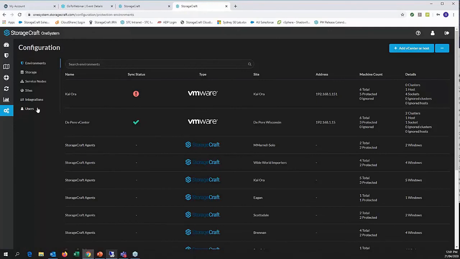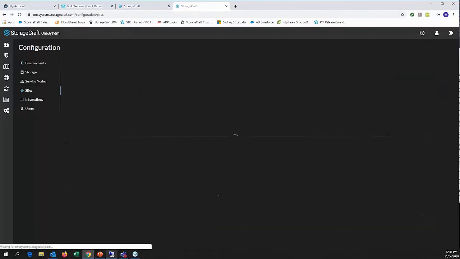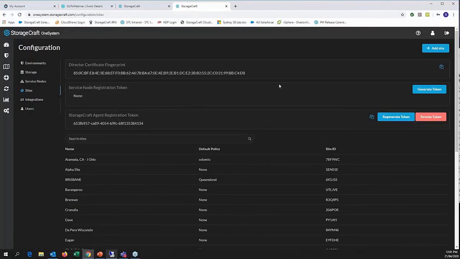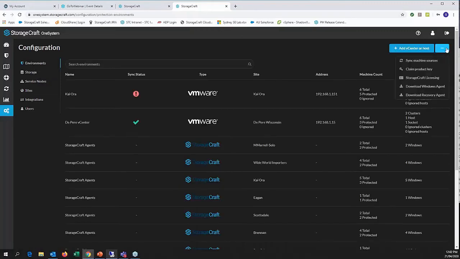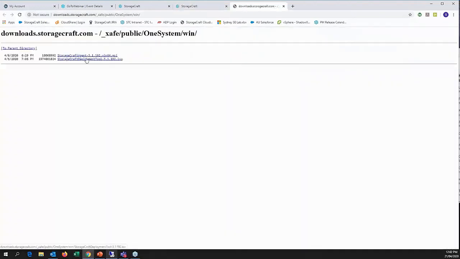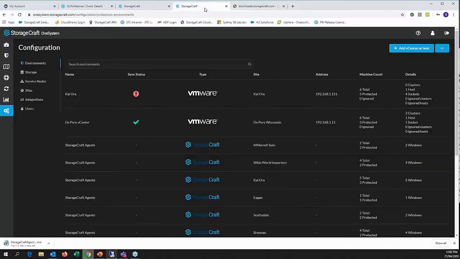Deploying an agent is a little bit different. One of the big ones we'll go to is sites. When I deploy an agent, one of the big things the MSI is going to do is register itself. So if I want the agent, I go through here and download the Windows agent. If I select this, it takes me to here. I just take the MSI. The MSI is going to download. That then gives me my executable, or my actual process to be able to install.